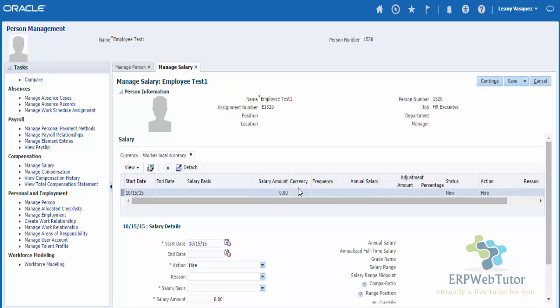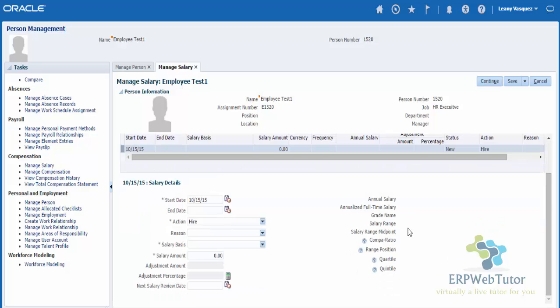And once I have selected the date, the bottom section is where I'm going to enter the salary basis. Okay, so I'm going to choose the salary basis. First, I'm going to assign the salary without the components.